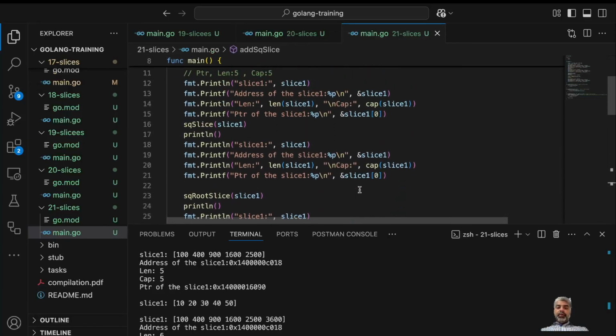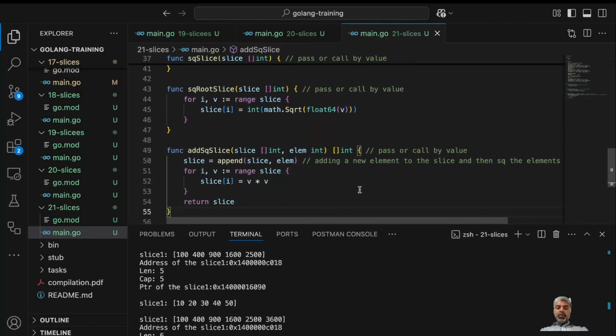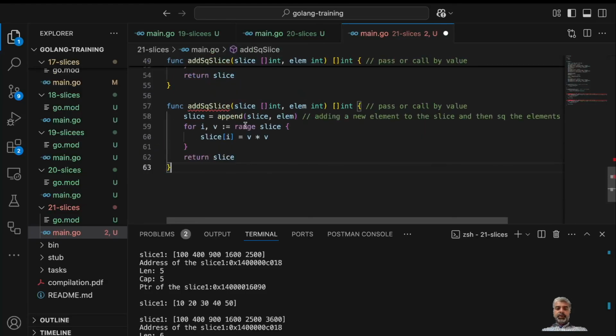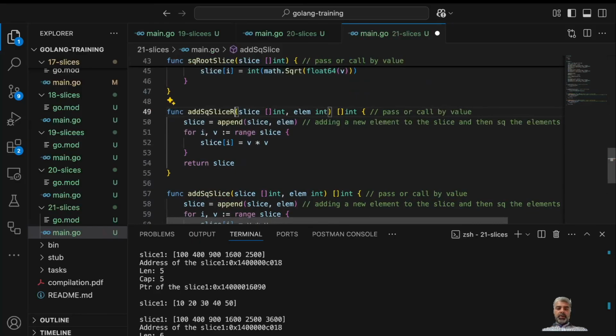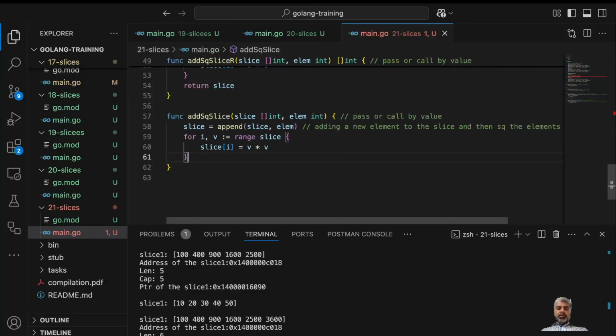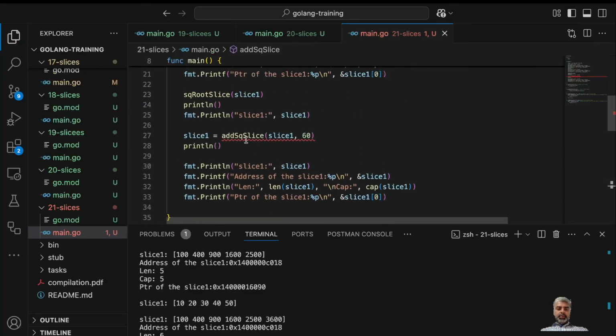What if, for example, I don't want to return the slice. I don't want to return the slice. Let me write a function without returning the slice. Let me put it as R talks about return. Here I'm not going to return anything. Okay, so this is actually R, but I'm not going to return anything.